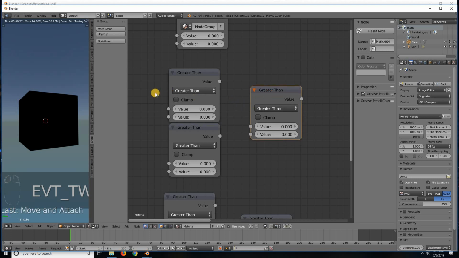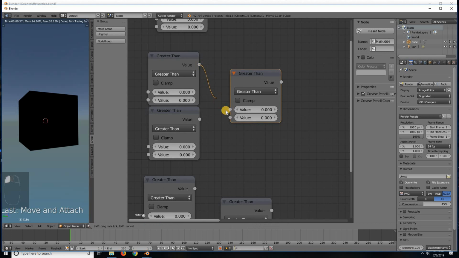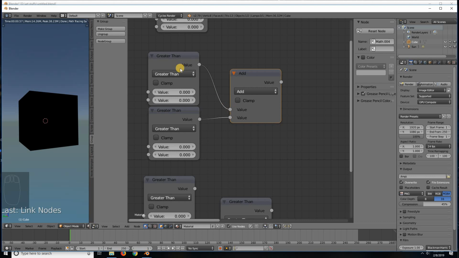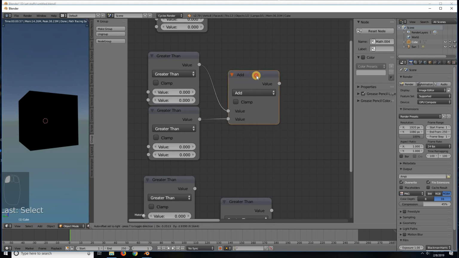Well, an OR gate says that if this one or this one is sending a 1 through, let's send a 1 through. Well, that's simple enough. All we have to do is plug this one and that one in, and switch it to add. So if this one's got a 1, it'll send a 1 through. If this one's got a 1, it'll send a 1 through. So it doesn't matter which one turns on, this will just add the two options together and send it out. So no matter which one's on, if one of them is on, this will send a value out.